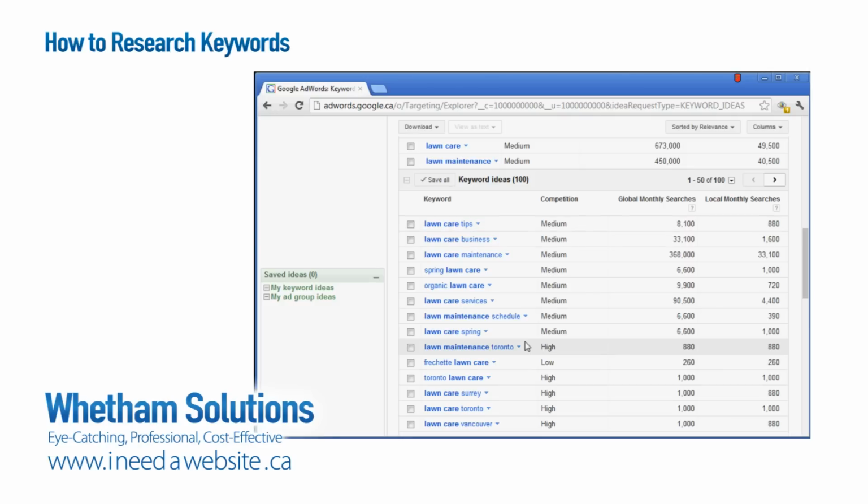If we're looking at lawn maintenance Toronto and you see that the competition is high on Google AdWords for the paid advertising, it is likely going to be very high for search engine optimization as well. If you can find some keywords that are lower competition, then it would be easier to get higher rankings for that keyword.